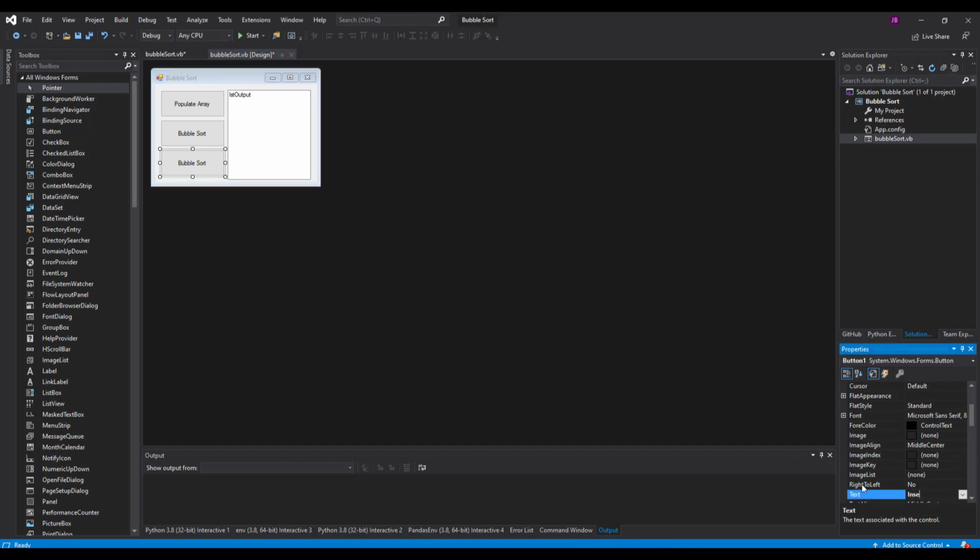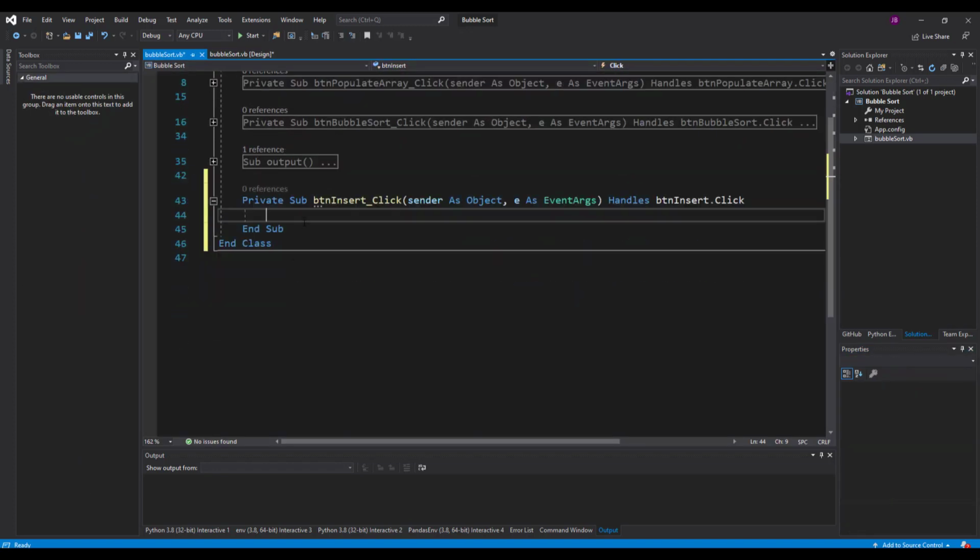So I've just added another button there. I'm going to call this one insertion sort. And I'm going to change its name as well, because it's called button 1 at the moment, which is a terrible self-documenting identifier. So btn insert. There we go. Once that's done, I'm going to double click that button. Remember what an insertion sort actually does: it builds a sorted list as we ascend through our list. So we can always assume that once we've passed the number and it's been put in its rightful place, then it is sorted. So the first thing I'm going to do is make a couple of variables.